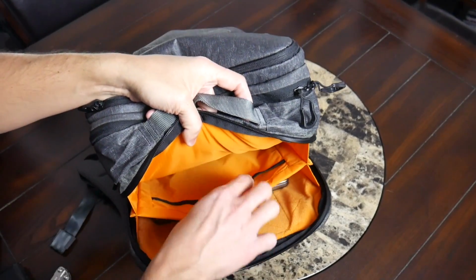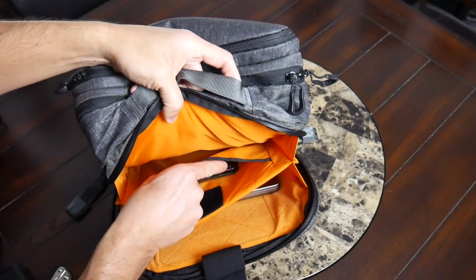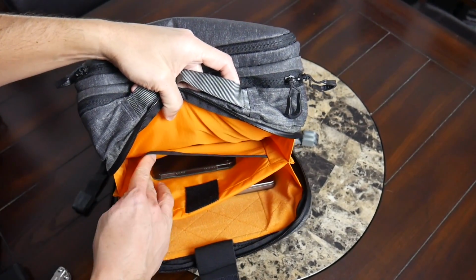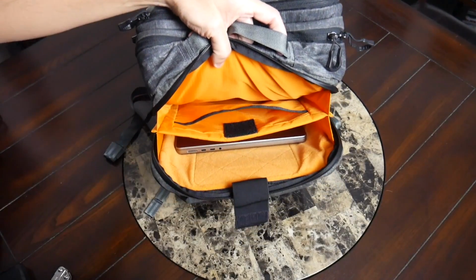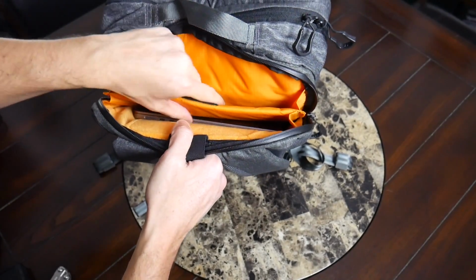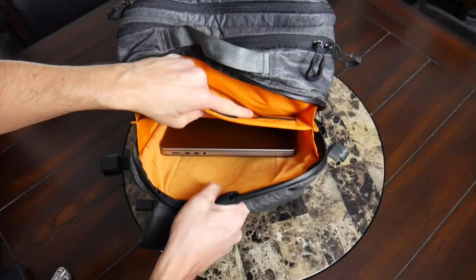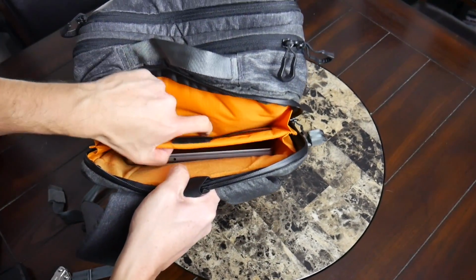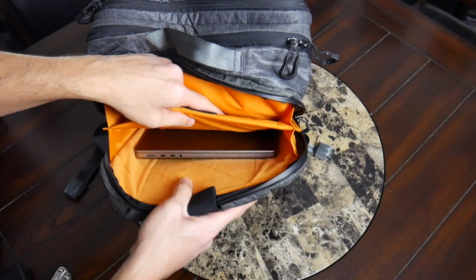Here you have this Velcro strap to keep everything in place. The tablet sleeve is pretty much a simple slip pocket here on the front, not super rigid, but enough space for something like my iPad mini, which fits in there comfortably even with its case. And then the laptop sleeve does offer a nice amount of padding. This is a little bit thicker. You have the hook and loop lining on the back, plenty of padding. This is suspended off the bottom of the ground, which is always great to see. I can just drop my laptop in there, no issues.